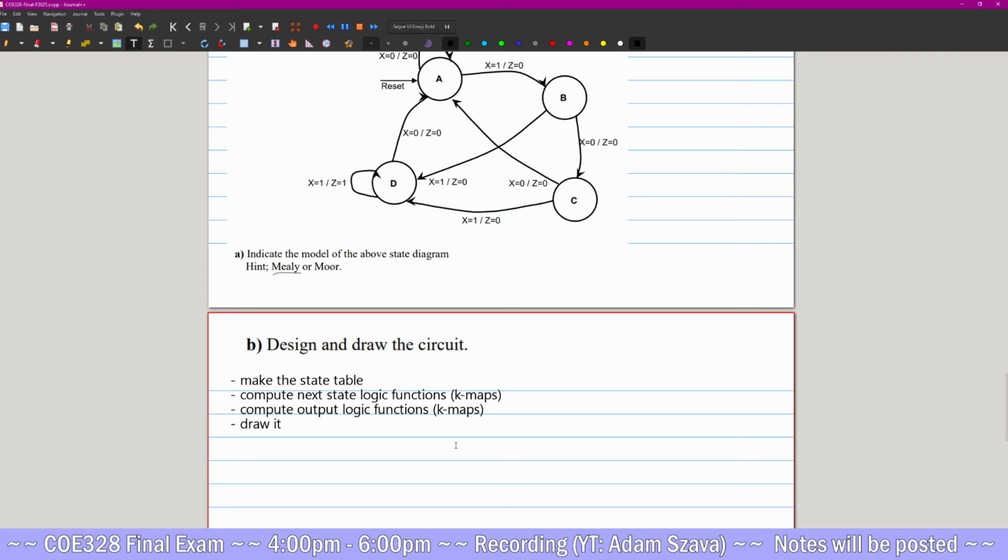This was a mixture of, I think, lab 5. Yeah, lab 5 needed to do stuff like this, because you had an FSM in lab 5. I was going to say lab 5 and 4, but no, just 5. Whichever one was the FSM lab. So you did this one in the FSM lab. This one you didn't really have to do, but it's not much harder, actually just literally 1 bit harder. And then you have to draw it. So we kind of did that in the lab as well.